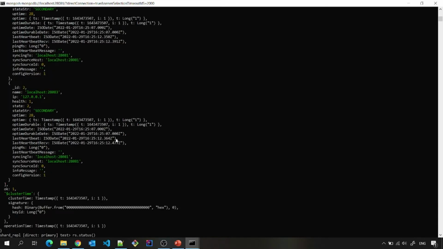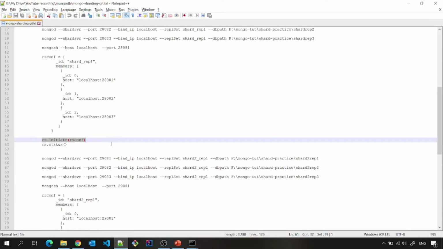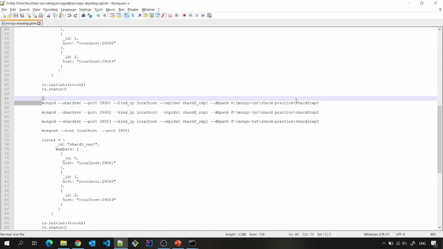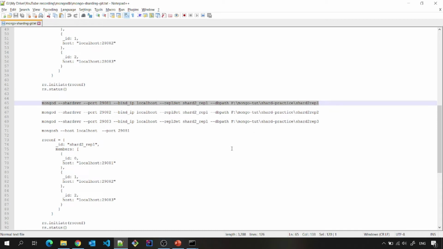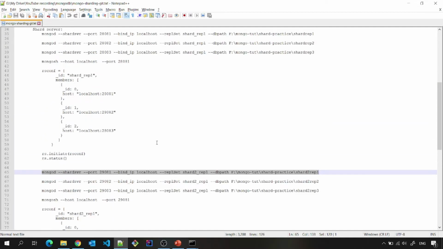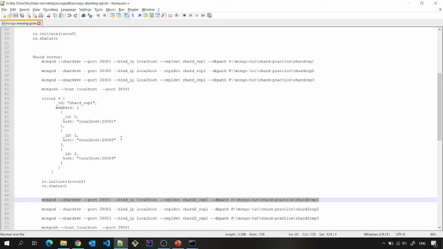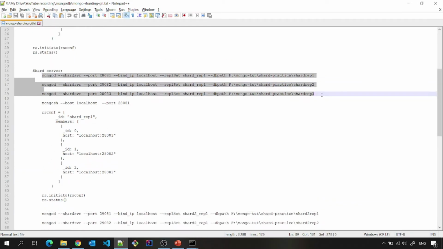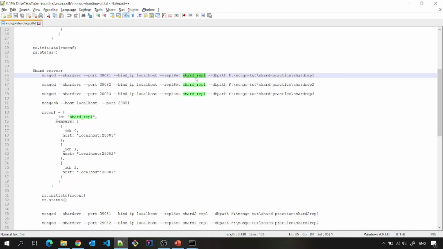So this is how I have started the first shard, right? Now let us add a new shard instance here. Here I have not created any shard cluster. I am just creating a replica set, right? I have not added any shard into the system so far. It is just a replica set with these three nodes. The first one we will call a shard, but here it is just a replica set, shard REPL, right?